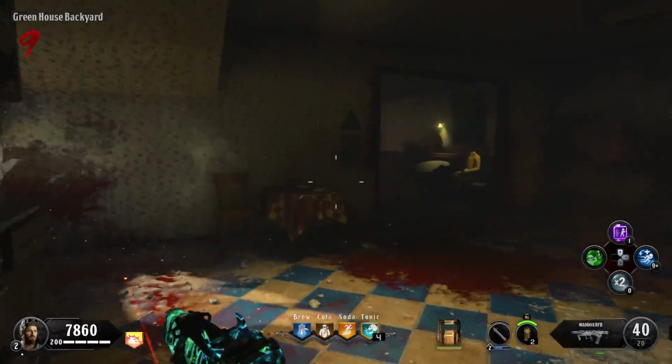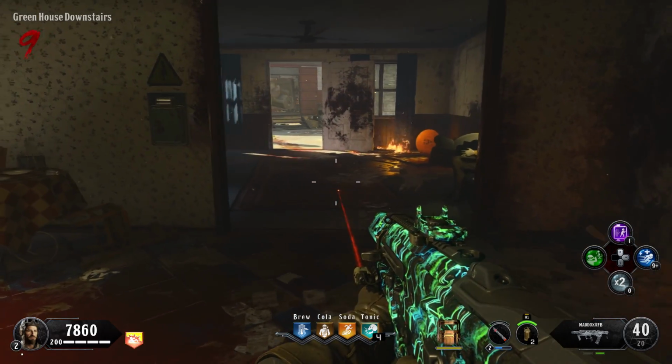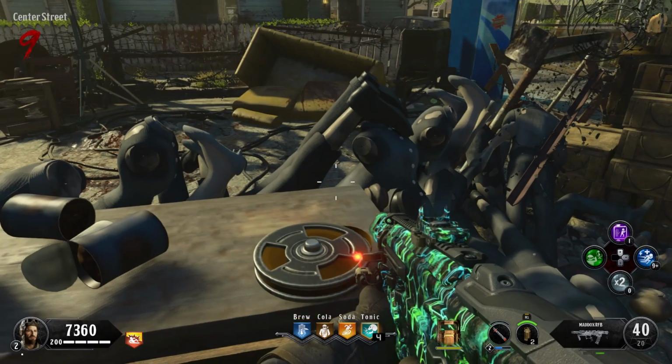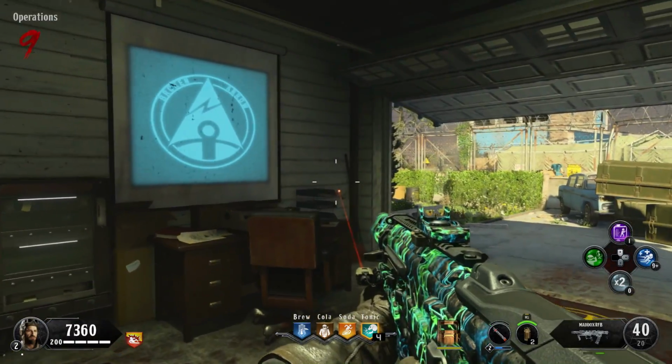Now, for those of you guys who love story in your zombies map, there are many ways of getting some extra story on this map. There are Maxis radios located in several places around the map. There are also reels that you can pick up, and once you pick those up, you can take them over to a projector, and you'll be given even more story.